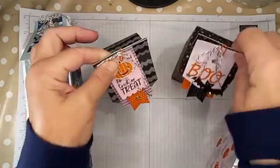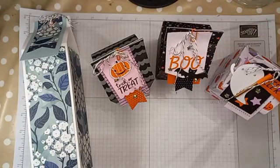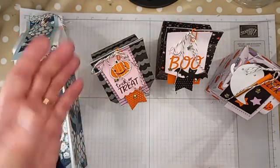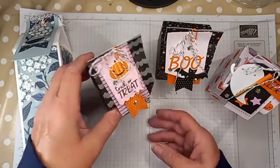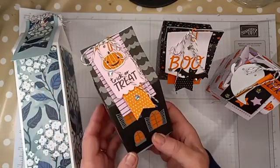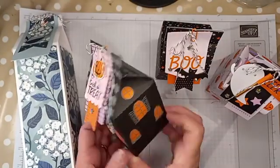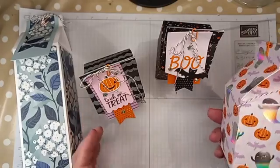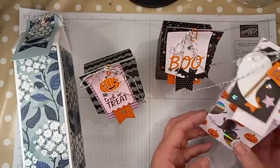So I have made these little treat boxes from the Stampin' Up! Halloween treat box kit, ready for Halloween, because living where we do, we have loads of little kids that come round, and I love making the little treat boxes. So this is a kit that's available at the moment from Stampin' Up! And it creates these cute little milk box, milk carton kind of style boxes.